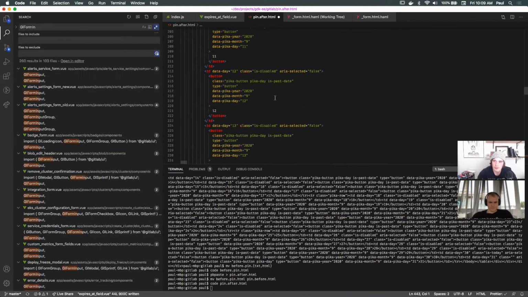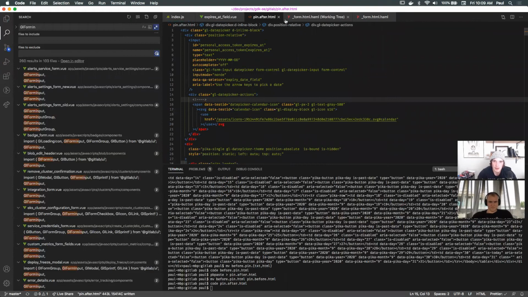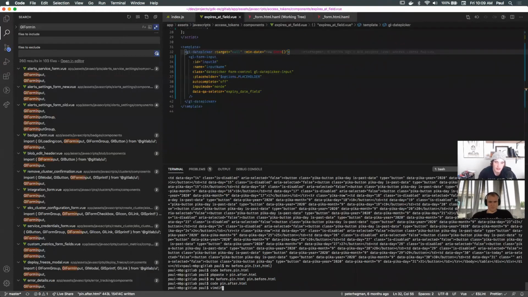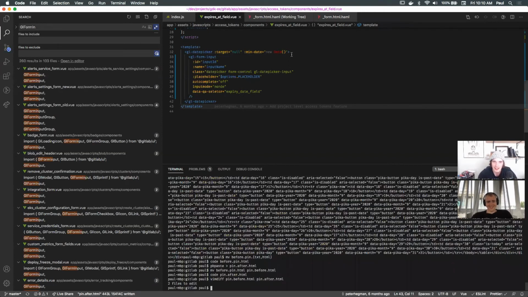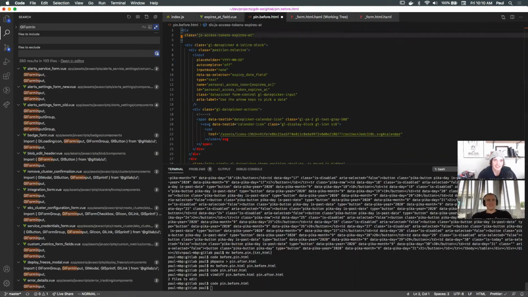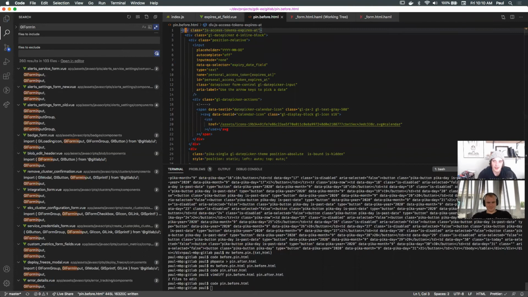Boom. That looks great to me. And then I'm going to run vimdiff pen.before pen.after. Okay, I'm going to adjust our before one because I'm not dealing with that. That's a lot of manual stuff to go through, I would think. Yeah, okay. For some reason those options were there.